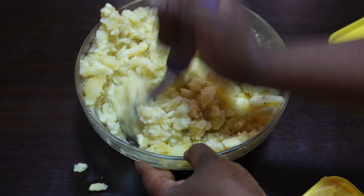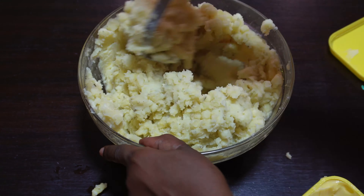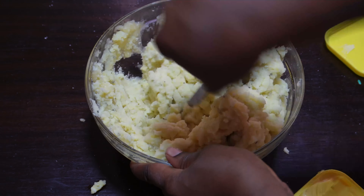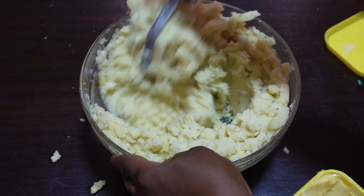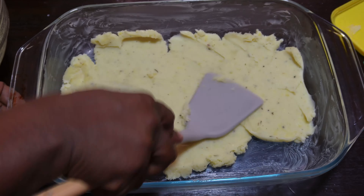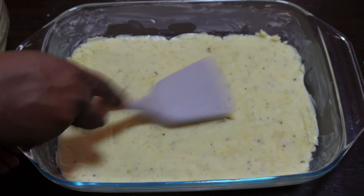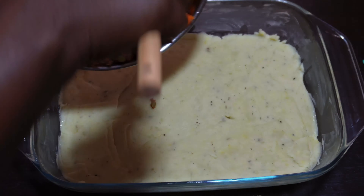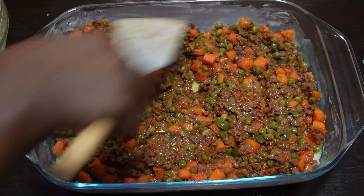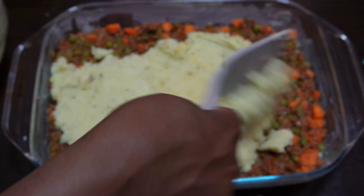We're going to start with one of my favorite meals — omena. Before I start cooking, I rinse it in hot water a couple of times to remove all the dirt. For cooking, I just heat some oil, then I put my dried omena in — it still has a little water — and I shallow-fry it. Then I add my onions.